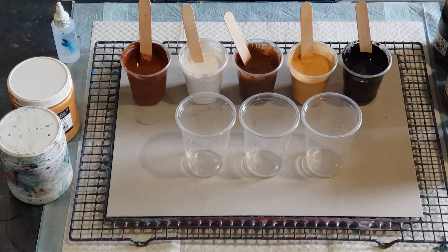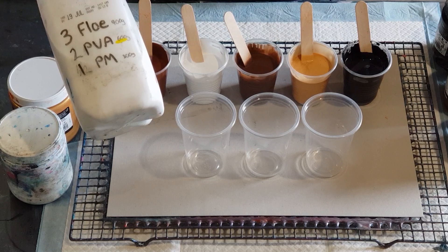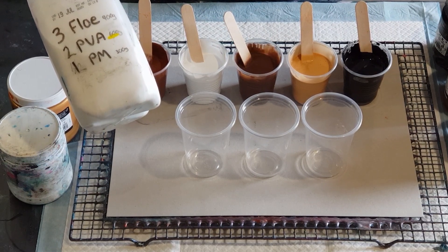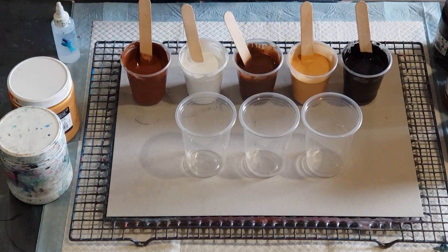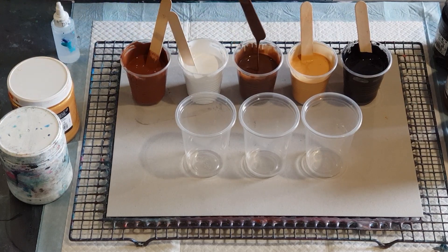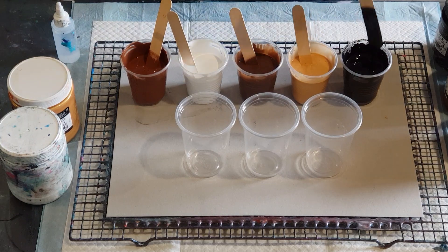There's coconut milk hair serum in it. Now this is my pouring medium — something I've been using for a little while now. Three parts by trial, two parts PVA, one part pouring medium. I have thinned this out a little bit — added a touch of water — so I don't know whether or not that's going to be a good thing. It still leaves a tiny little mound on top, so we'll see. It is thinner though, hopefully I won't get mud.